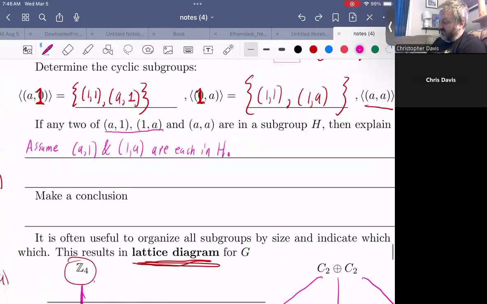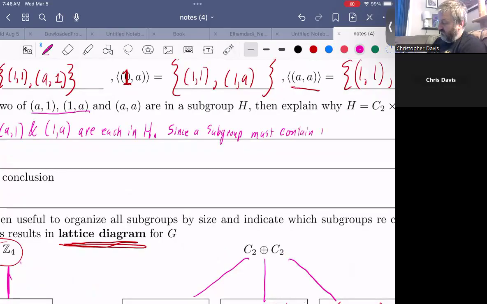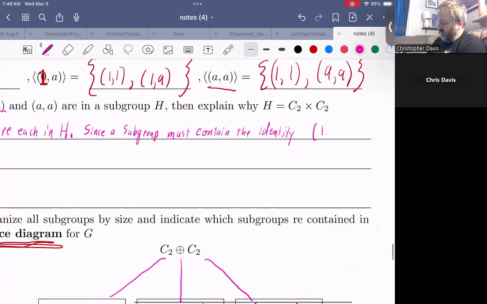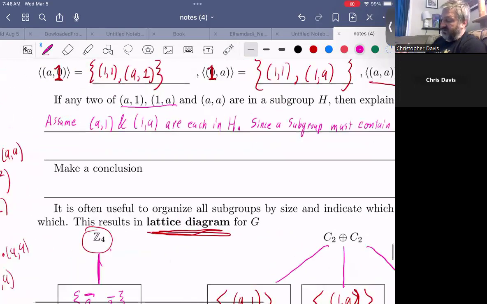So let's see. Since a subgroup must contain the identity, (1,1) must be in H. So H contains three of the four elements. Ooh, let's see one more.